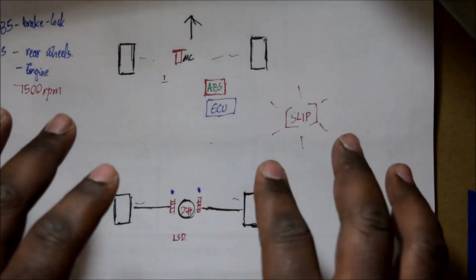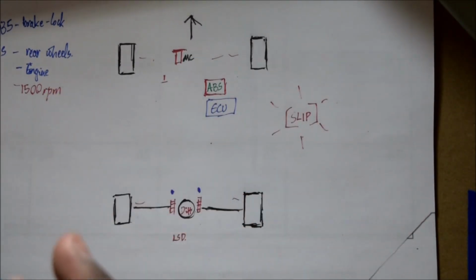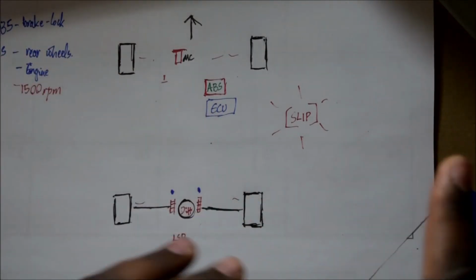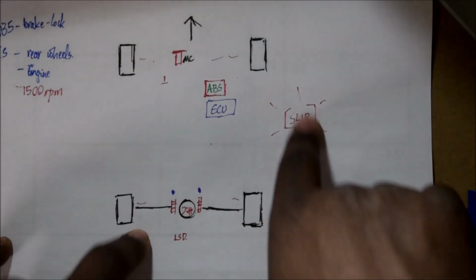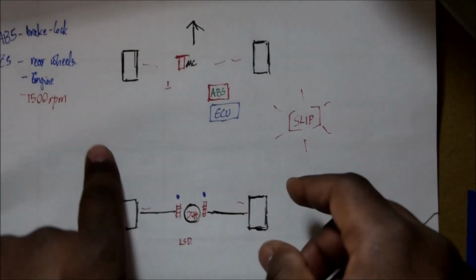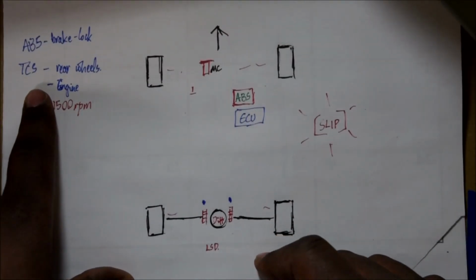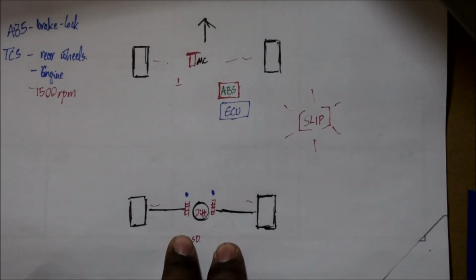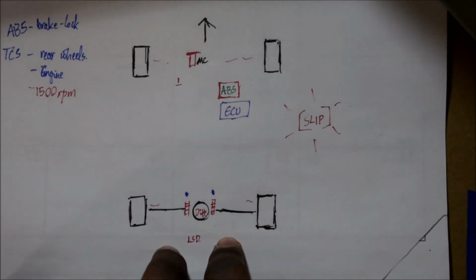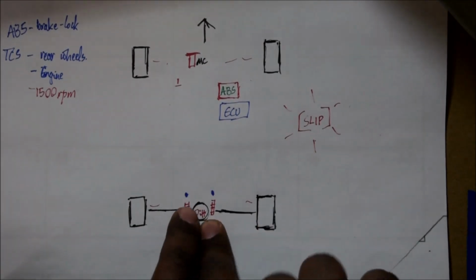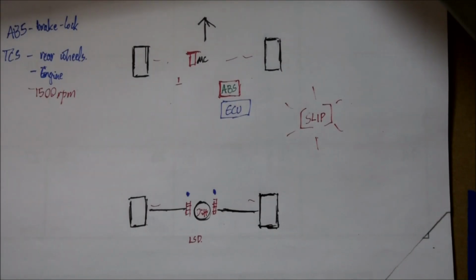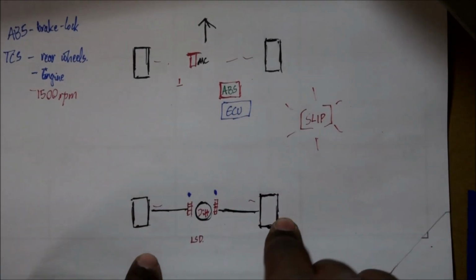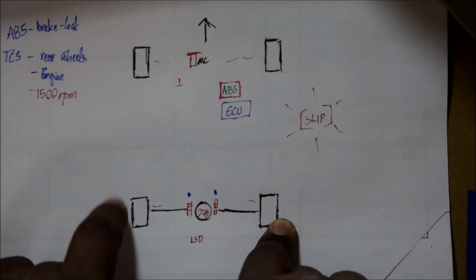But differentials are, as I said, part of a different deal. I'll leave that for later. We're going to talk about that later. So what the TCS system, the traction control system, does is it does its best to simulate a limited slip differential. It is not exactly an electronic slip differential because it does not electronically lock your differential. The difference is it doesn't just seek to equalize. It seeks to put power where it is needed.